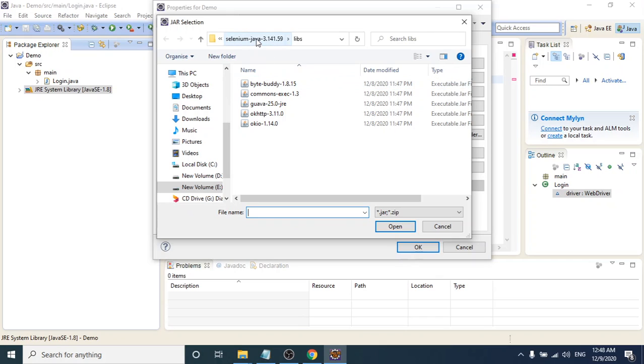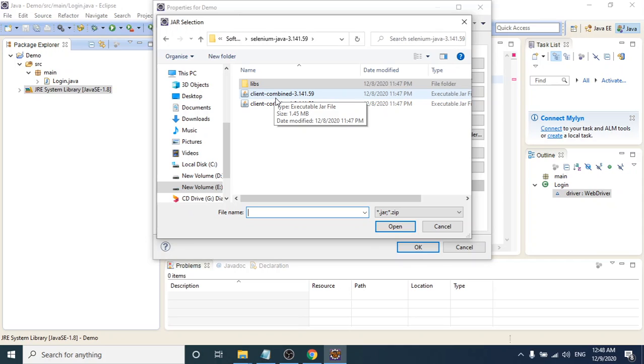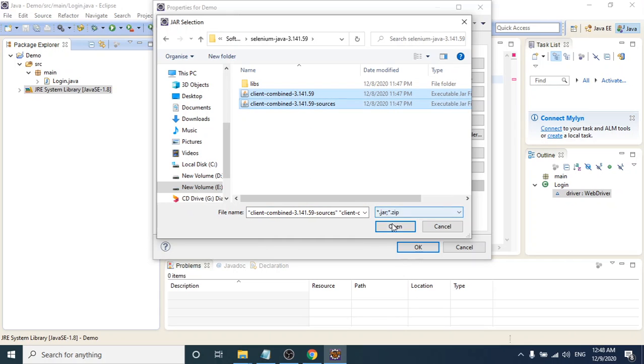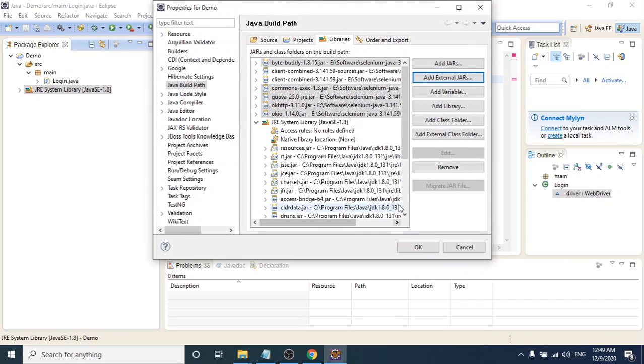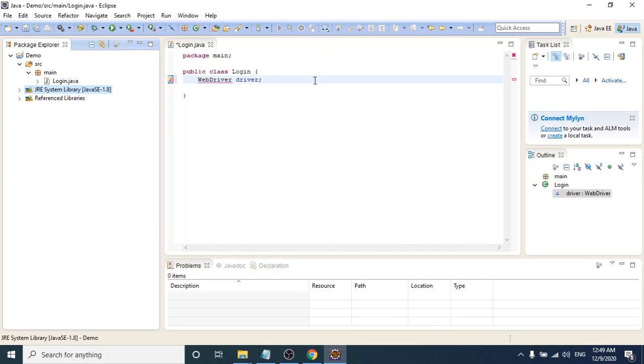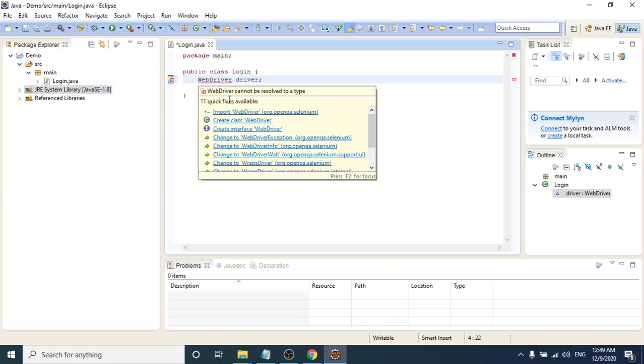I have already downloaded the Selenium jar files. Here you can download from selenium.org, seleniumhq.org. So I have selected those, and in the lib also all the jar files are added. So you can see that here you can now import the WebDriver.